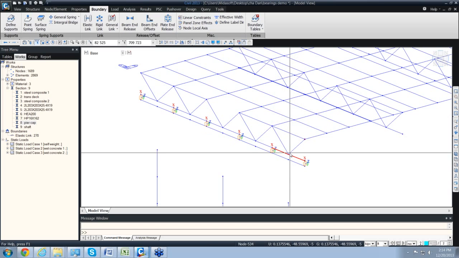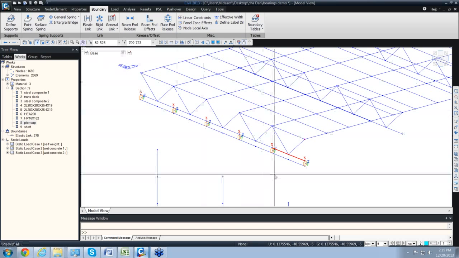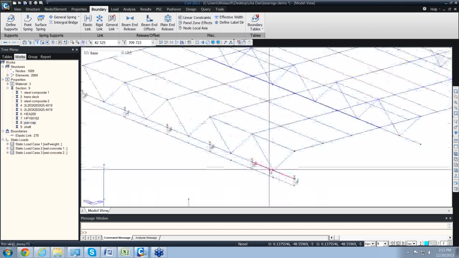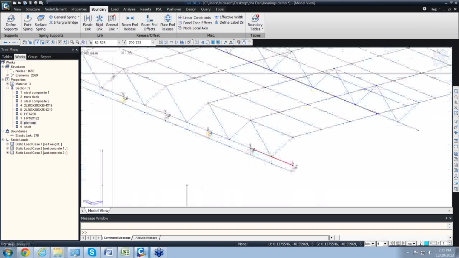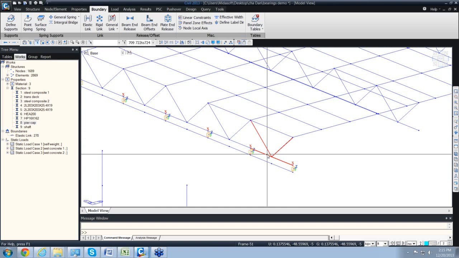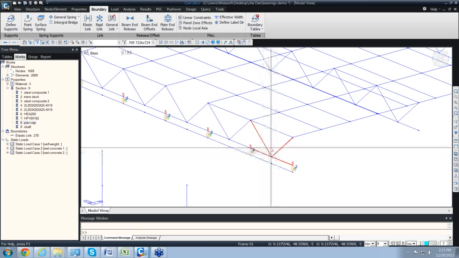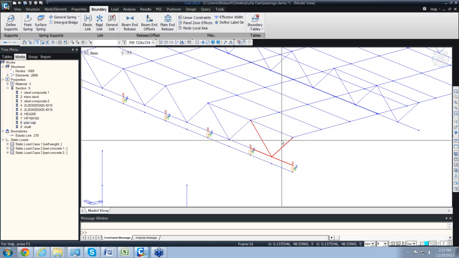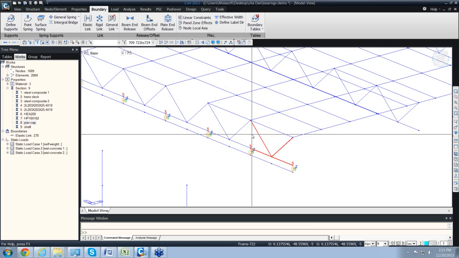No, at this point, no. We wouldn't need it because the bottom lateral and these ones, they're connected using a gusset plate here, right? Well, I'm talking between that cross frame and the next cross frame, the subsequent cross frame.